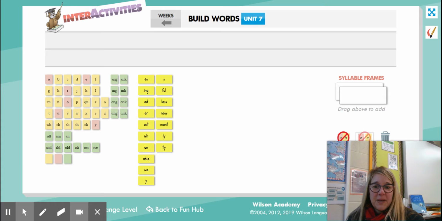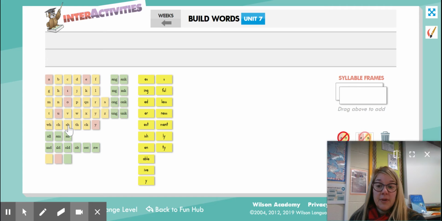So I'd like to start by building a few open syllables so that we can remember why we call it an open syllable. So I'm going to start with the word she. And if I tap she, I hear sh, e. So when I build my word, I'm going to grab my digraph sh for sh. And then when I hear the E sound, I'm going to grab the E vowel.